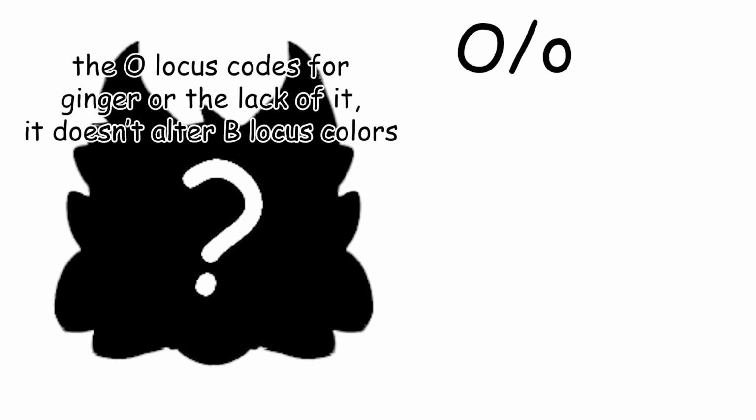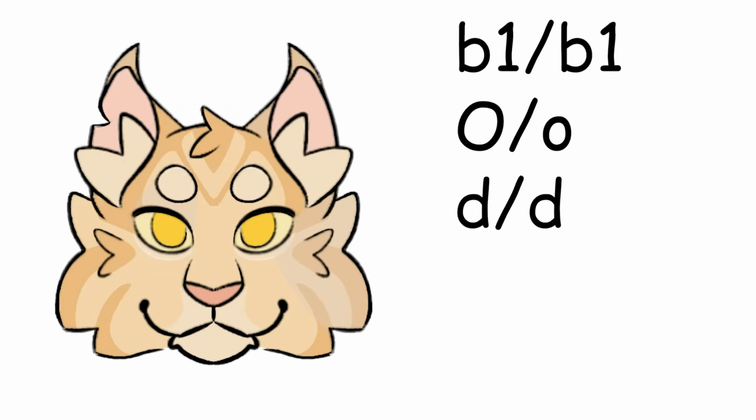Remember, torties aren't just black and ginger, they're black base and ginger base, which means that the non-ginger color can be anything on the B locus. Black, chocolate, cinnamon, or their dilutions. I've said before that cream looks a lot like fawn, which is dilute cinnamon, so Goldenflower is going to be a fawn and cream tortoiseshell.